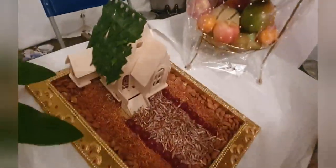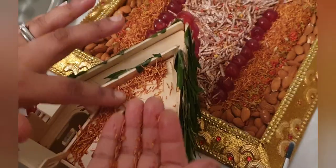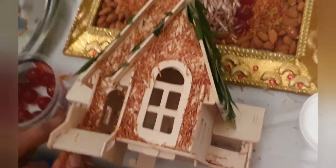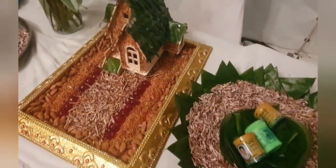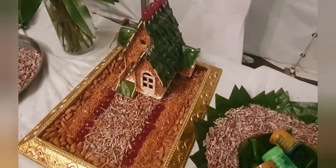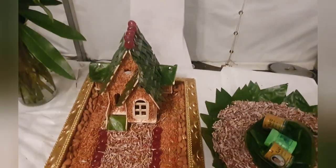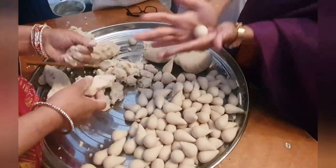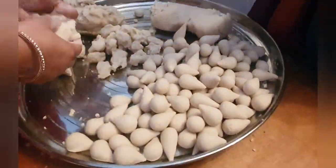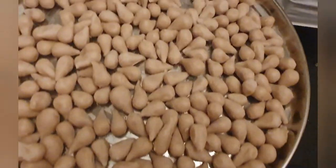At the moment, my husband's aunt's daughter is making the pan pal for everyone. For those not familiar, in English it involves betel leaves and areca nuts — eaten in many Asian countries and can be part of their daily lives. There are different fillings you can eat with it depending on individual preferences. She has made two thals: one for the bride to take to the groom's house, and one to be eaten at the wedding venue. She just has to wrap them up. On the other side of the marquee, family members are making pitha, which will need to be steamed and then cooled before wrapping.